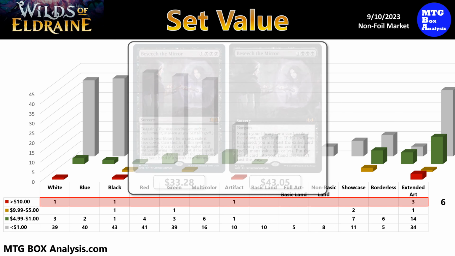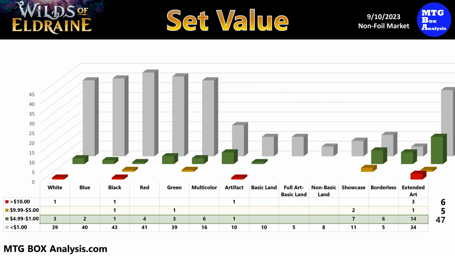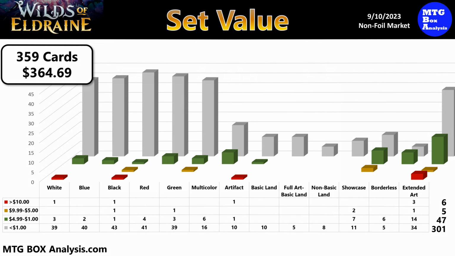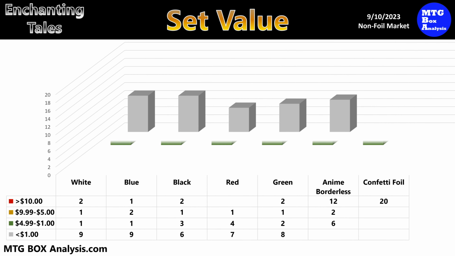The main set also features 5 cards valued between $5 and $10 and 47 cards valued between $1 and $5. The other 301 cards are currently valued under $1. Currently, all 359 cards have a non-foil market value of $364.69. The real value in Eldraine comes from the Enchanting Tales subset.